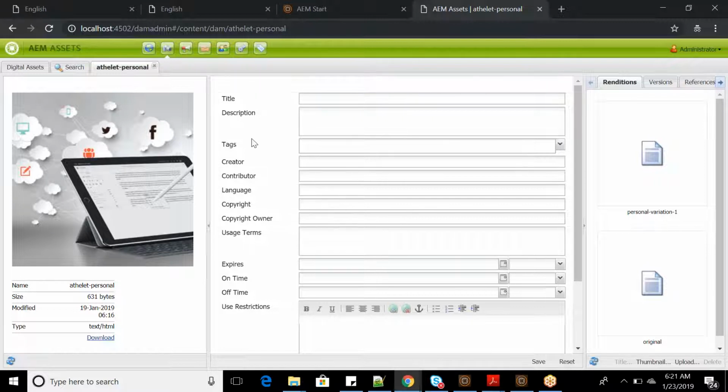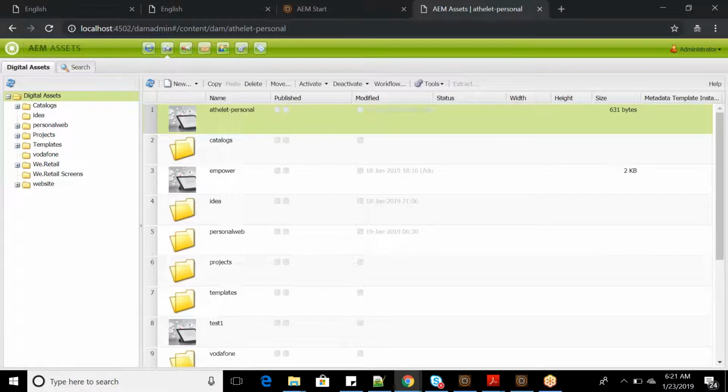We can tag the image, which helps whenever we are creating an application where we want to easily classify images based on certain tags or metadata. So this is the console where you will be uploading all of your digital assets. Let me go back again.